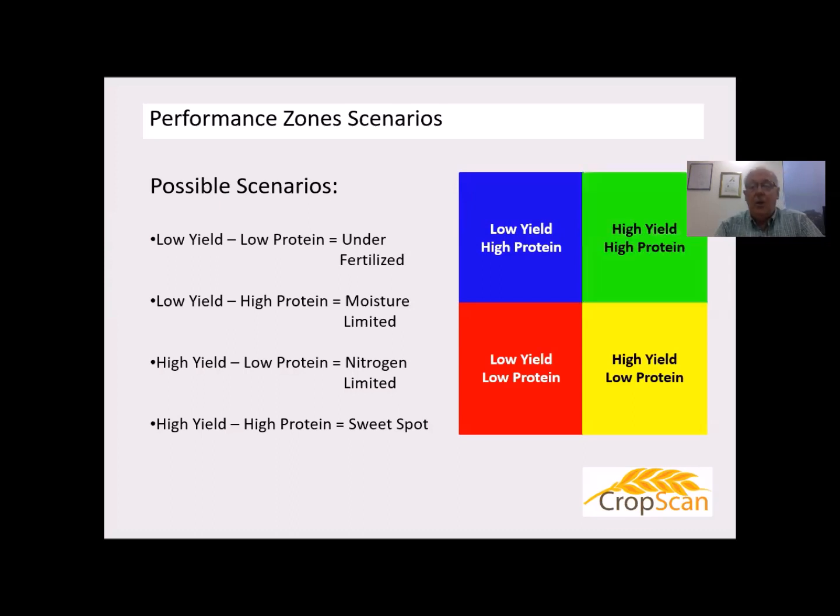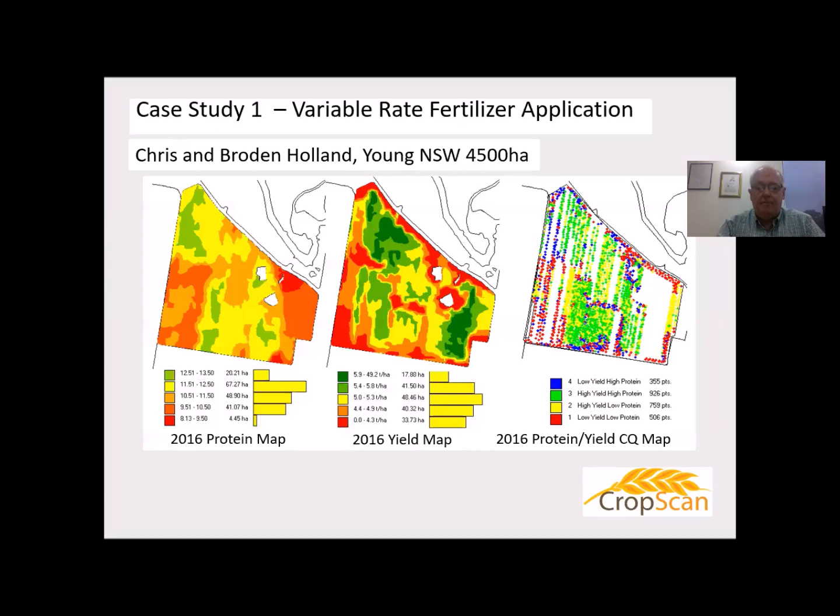And lastly, you have the sweet spot, the high yield, high protein. Another way to think about that sweet spot is this is the benchmark. What am I doing right in this section? Why is it producing? I'm getting the right yield, the right protein, which is the quality aspect, and then look back at the other zones and figure out, well, what am I doing wrong? So there is a strategy that revolves around these to try and optimize the yield first and then the quality.